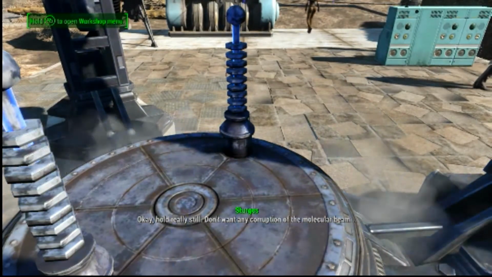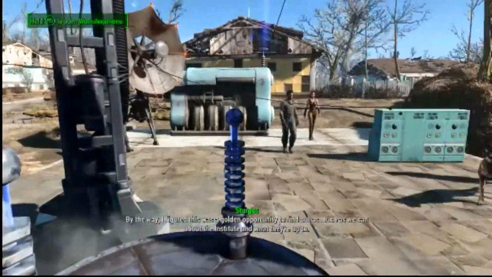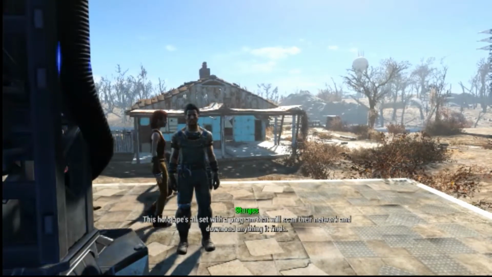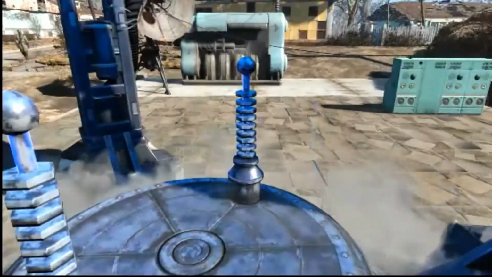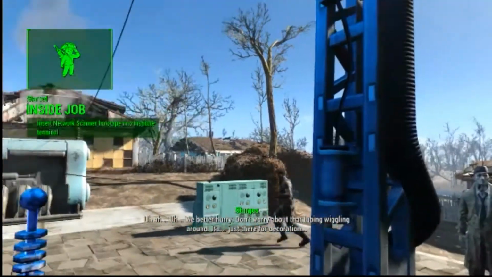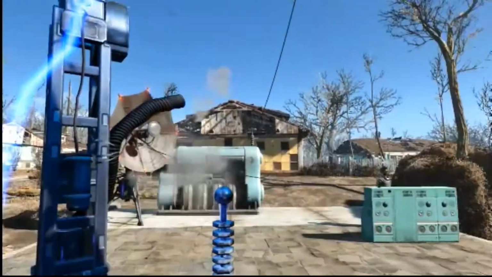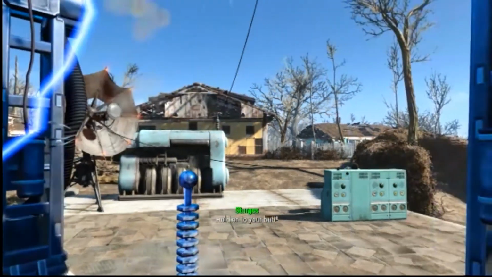Okay. Hold real still. I don't want any corruption of the molecular beam. Oh yeah, by the way, I figured this was a golden opportunity to find out as much as we can about the Institute and what they're up to. Yeah, this holotape's all set with a program that will scan their network and download anything it finds. Yeah, we better hurry. Gotta worry about that tubing wiggling around. It's just there for decoration. Okay. Scanning for the Institute signal. Tracking RF. And... got it. Hold on to your butt.